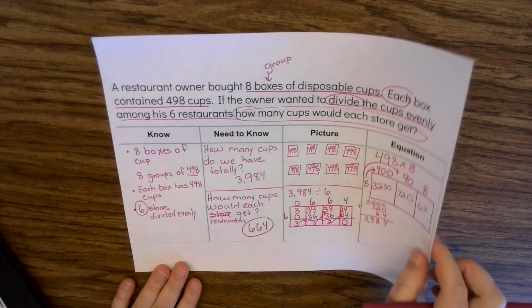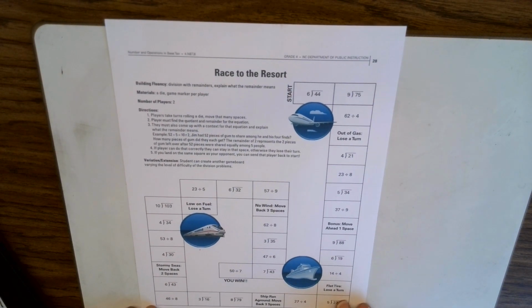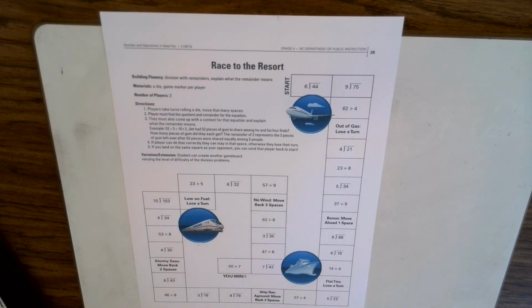Now, go ahead and erase your whiteboard, but keep it with you because you're going to need it for the game that you're playing today. So just like yesterday, you're going to be playing a division game. Your partners have already been chosen for you, and they're on the next slide. Ms. Martinez will show you who your partner is when it is time. Today you're going to play a game called Race to the Resort, very similar to the game that you played yesterday.